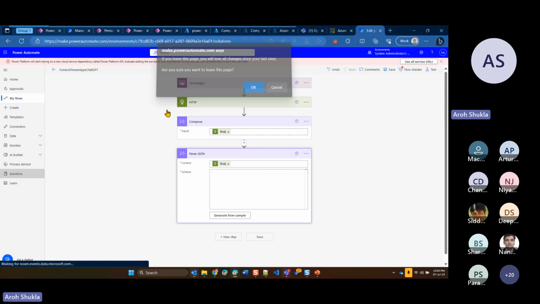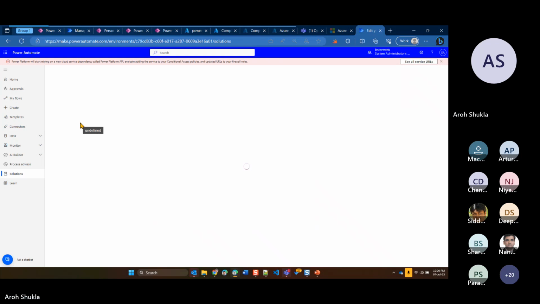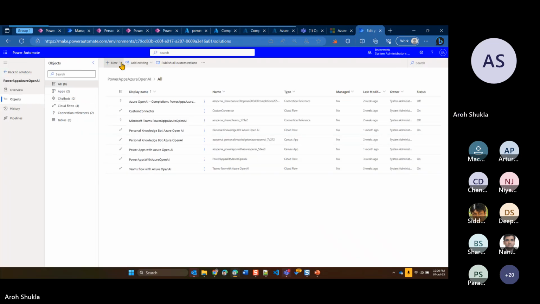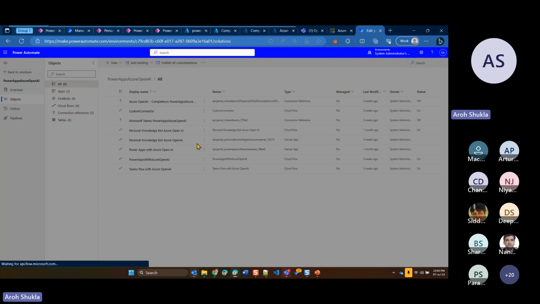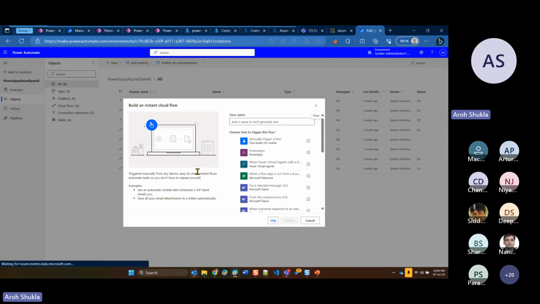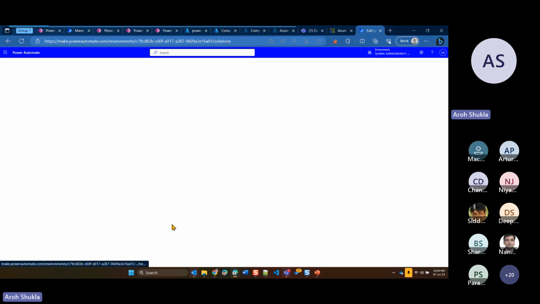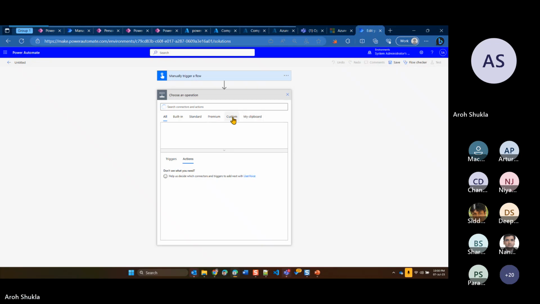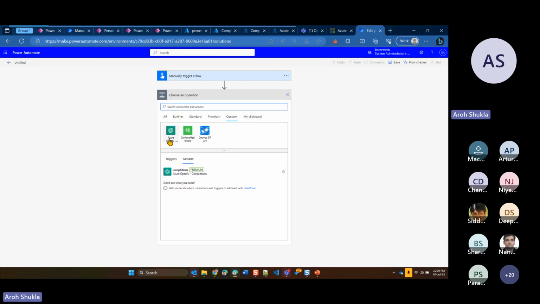I want to create a new connector. I just click on new solution, automation, instant flow. And I don't want to use the HTTP connector. The problem with the HTTP connector is that you have to use it for each flow. I want to use a custom connector, which I can use for my other solutions. So I click on here. And because I have the connector provisioned in this sample, I have this custom connector enabled, right?